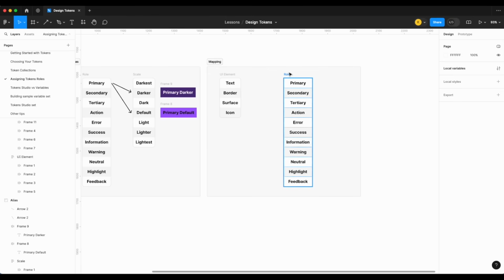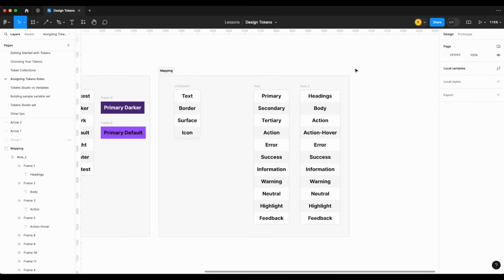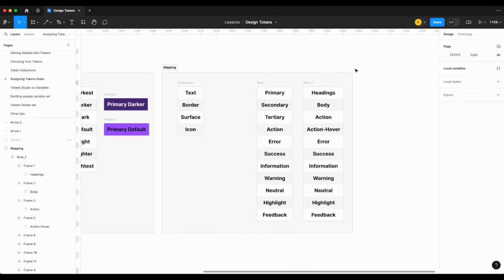When it comes to the role in your mapped collection, it's fine to still use things like primary, secondary, tertiary, so pretty much the exact same role scale as you did in your alias collection. But what I like to do is be a little more explicit with my roles.